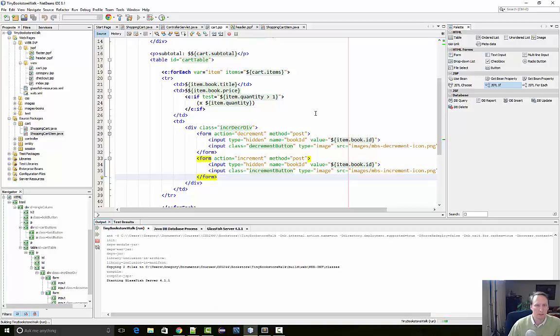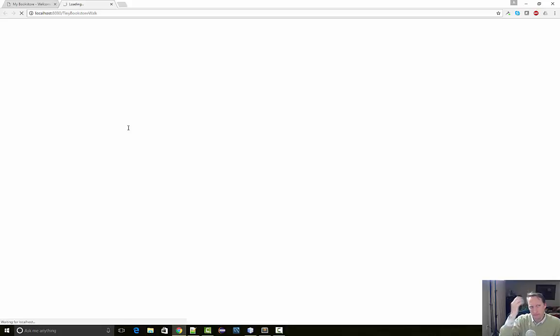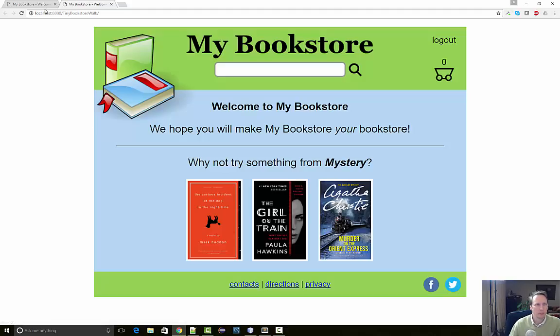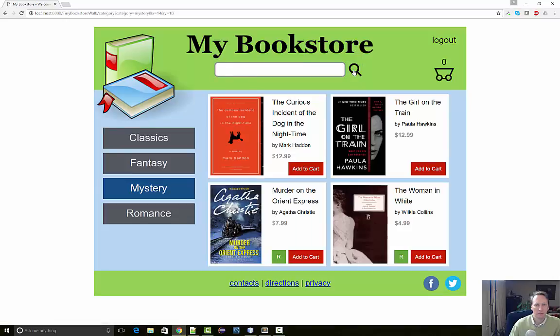We've done a lot here, so it might be a little bit surprising if everything works perfectly. Okay, it is loading. We start with 0 items in our shopping cart. We're going to go to mystery. And there we have mystery selected. We're going to add to cart, and that should create a cart object in our session scope.